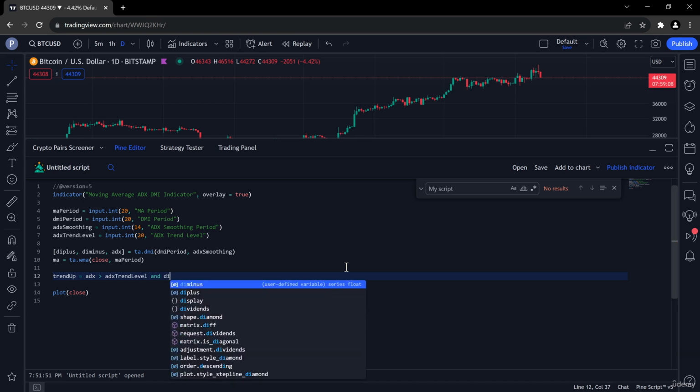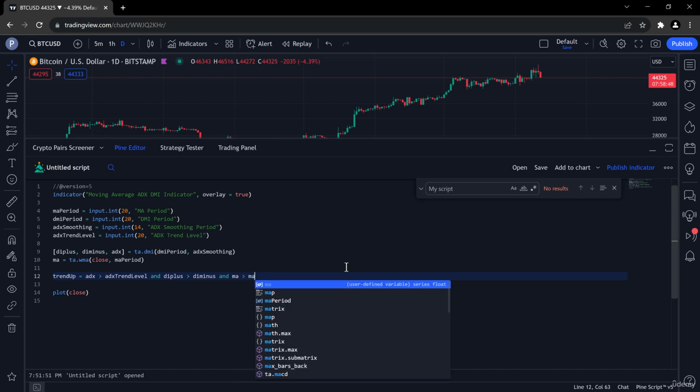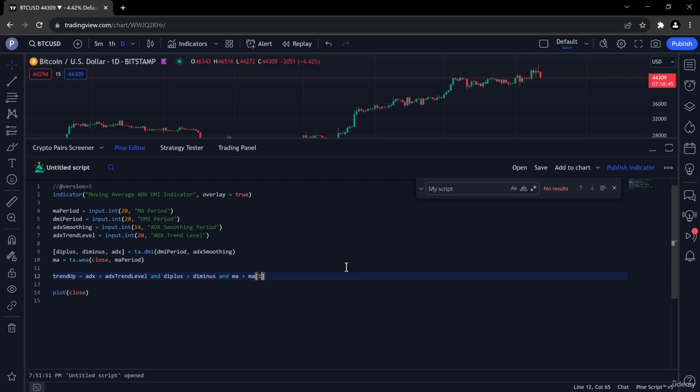So DI plus bigger than DI minus. And the third condition for the bullish trend is that the moving average that we calculated is rising. It is rising when MA is bigger than MA in previous bar. This is it for the trend up.